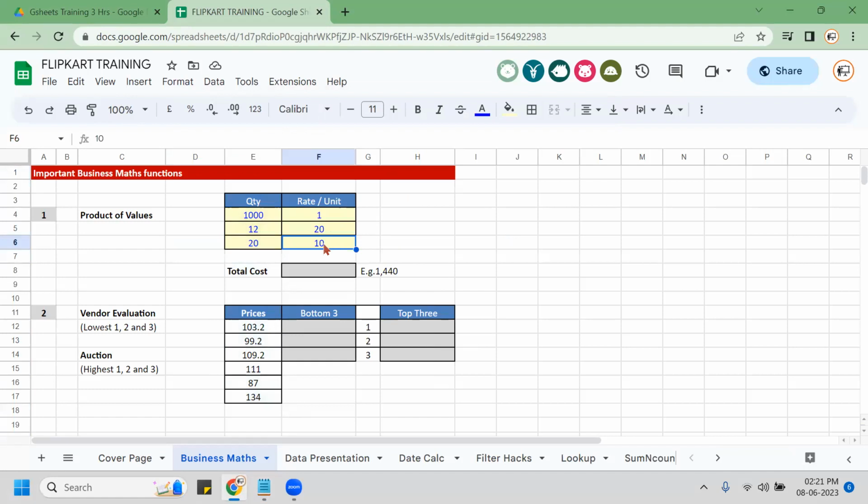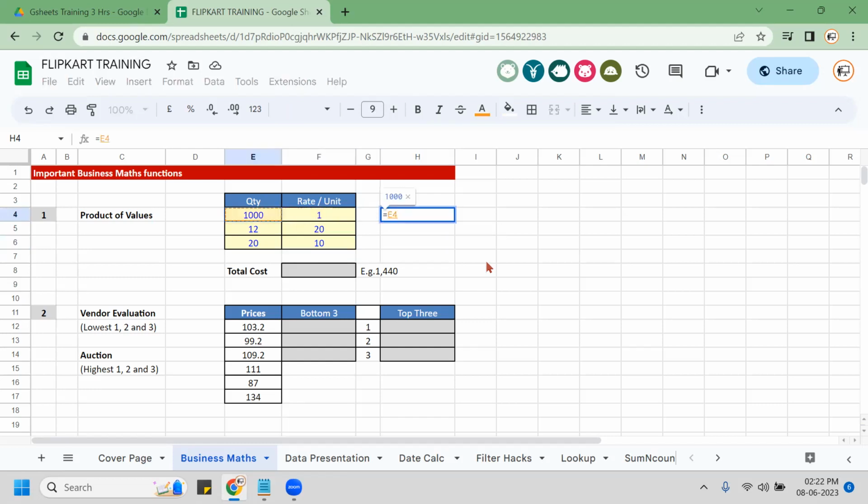Now I have taken up this matter to my finance department. I asked them to please get me a check so that I can start procuring the materials from the vendor. Now my finance team asked me a question in return: how much amount do you need? So I need to answer them. So what do we do exactly? Just see.